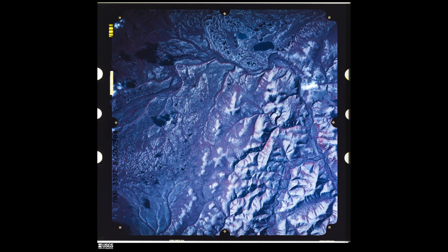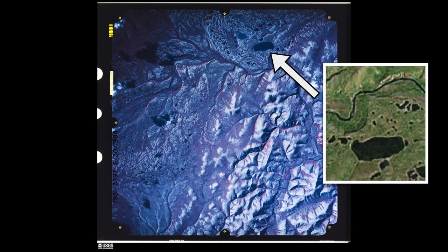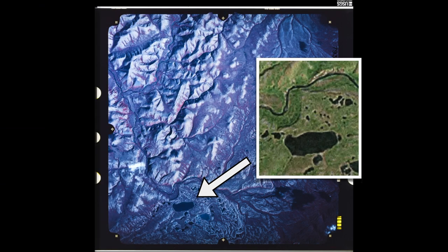Here's the color infrared for this area and right away we can see the image is going to need some work. To begin with, the image is both upside down and flipped sideways — you're going to get that with some CIRs and you'll need to manipulate them. Notice the lake in the inset, which shows both the configuration of the river course and the unique shape of the lake on the inside bend. We know Google Earth correctly shows orientation with north at the top, so we're going to have to reverse this CIR to display it properly.